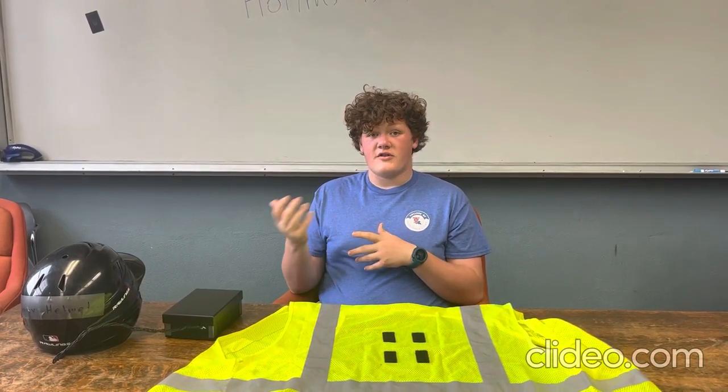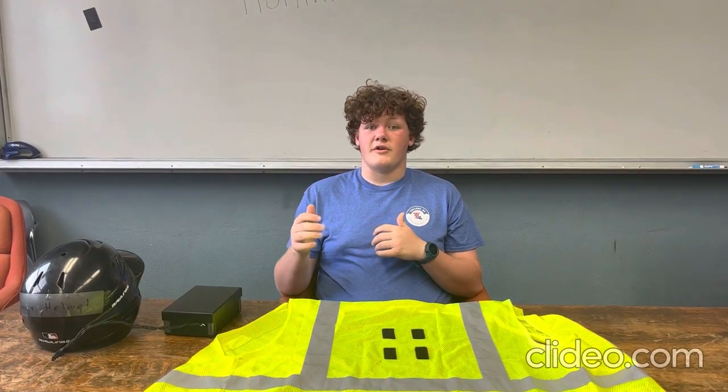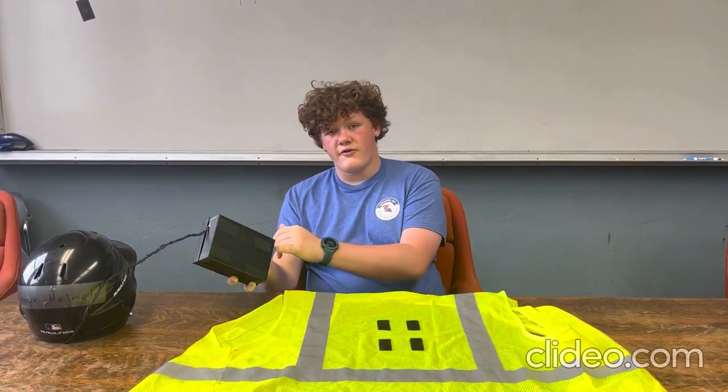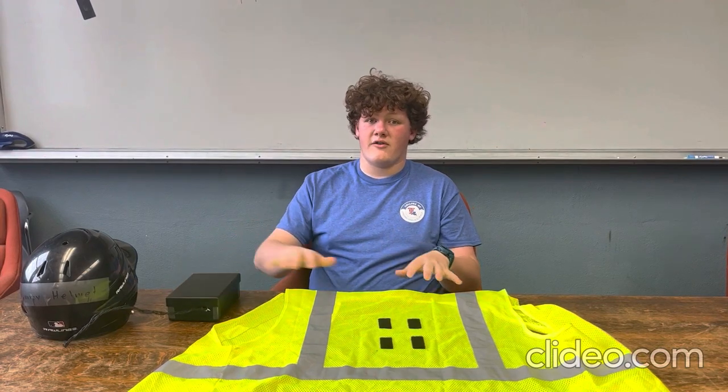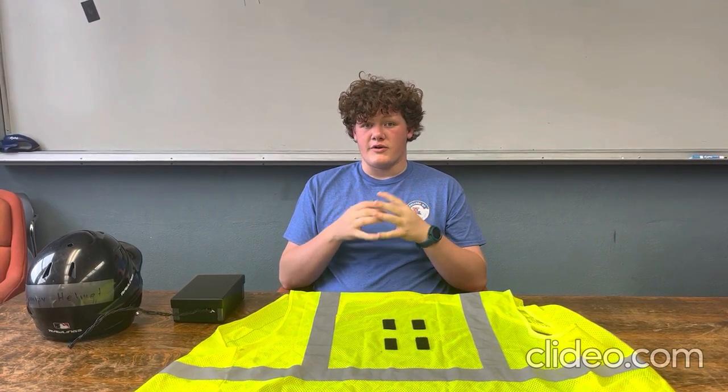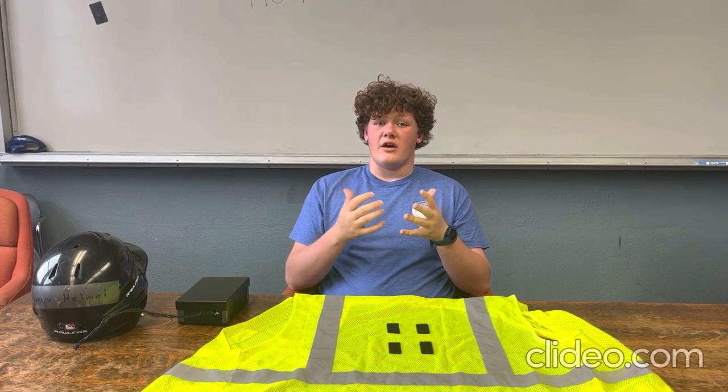Now we've talked about the parts of our project. Now I'll talk about the design process of our housing unit. Here on our housing unit, we have four Velcro strips, which will be paired with the back of this vest. This allows us to attach the housing unit to a person while also having it removable to place anywhere within the cord's length — this could be a backpack, your chest, or anywhere on the motorcycle that the cord reaches.